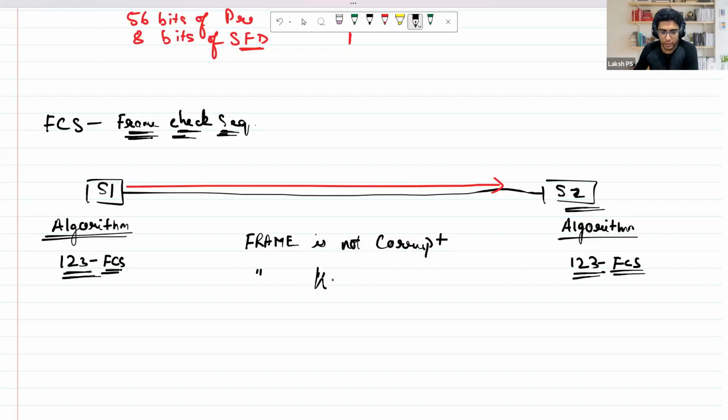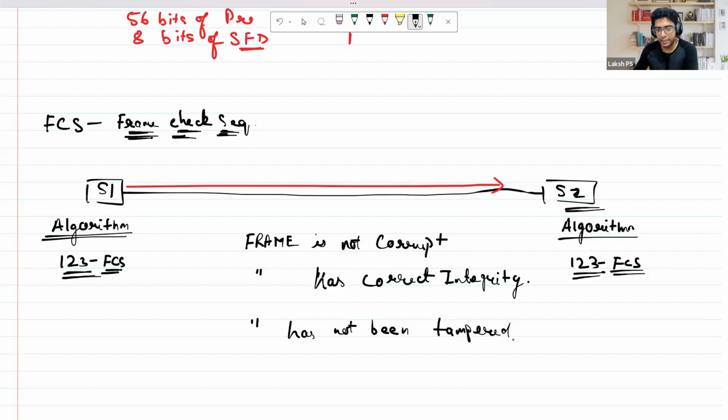The frame has correct integrity. The frame has not been tampered with, or touched by any other intruder. It is not corrupt. That is what the frame check sequence basically does.